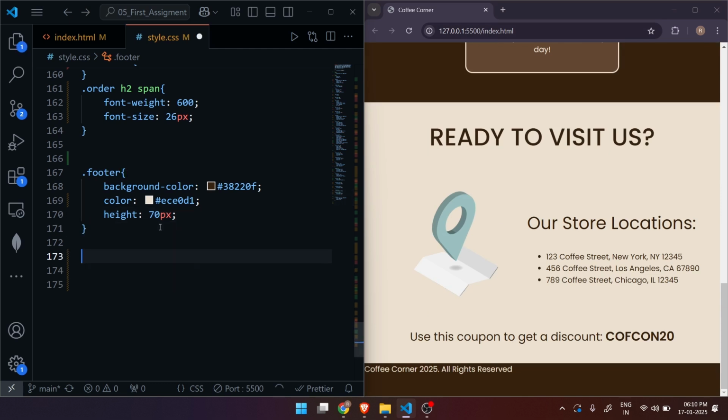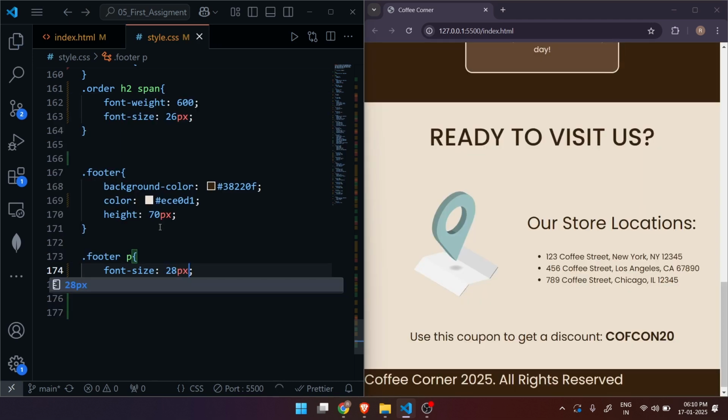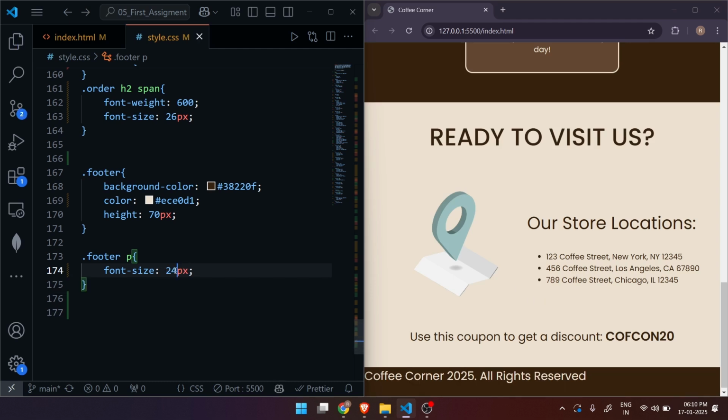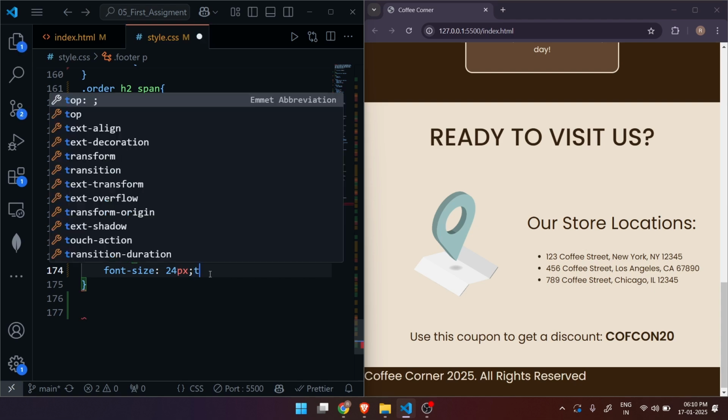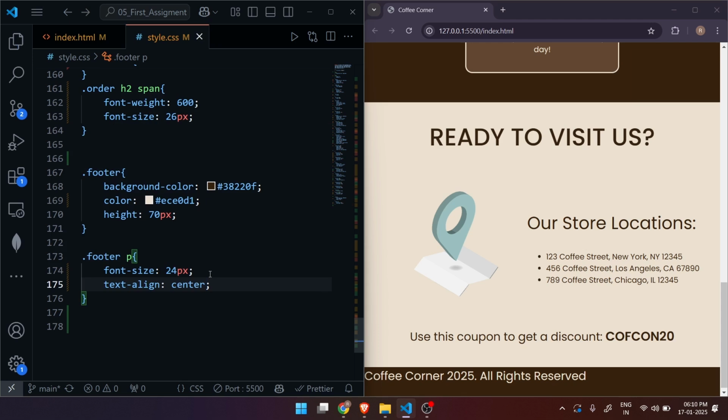And let's select footer p, font size 28 pixels. That's too big. Let's try 24. I think that's good. Text align center. Let's save.